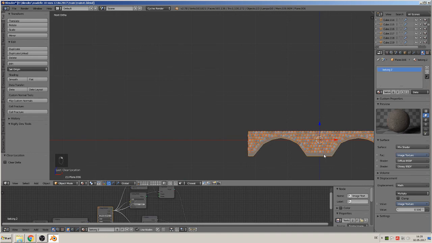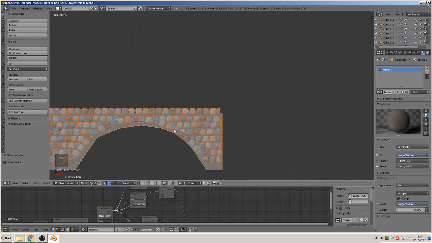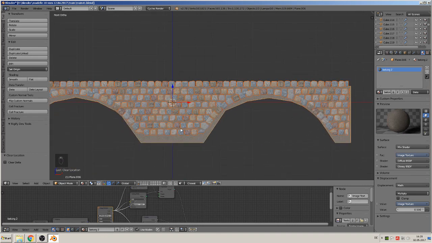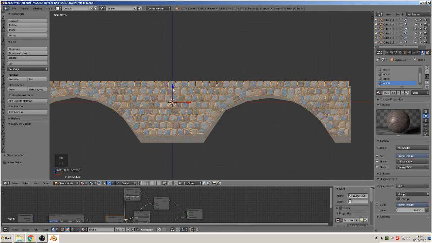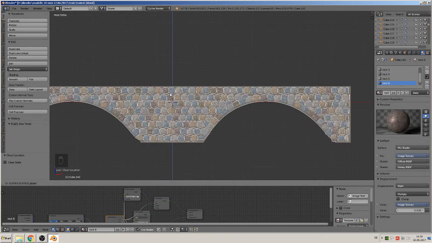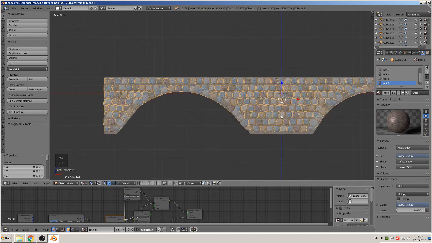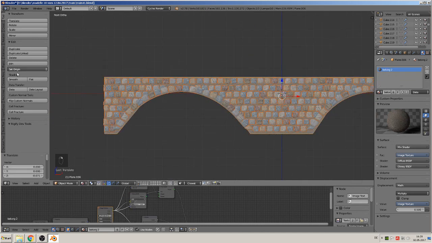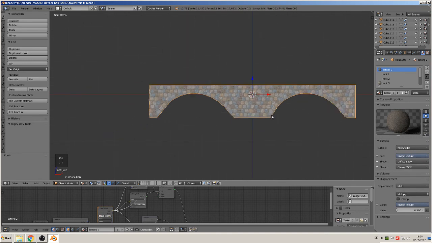We join both together, but must retweak a little. Let's see that. Yeah. Okay. Then we join both together and Alt G to bring it in the middle again.